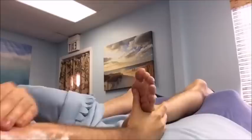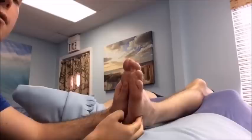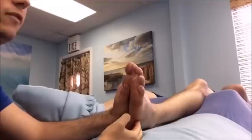Yes. Okay. Here's another tricky one, cuboid notch. It starts at the proximal head of the fifth metatarsal, goes up, down, and right at the end of the cuboid notch is where the heel starts, and then we go across. We're just going to use a circular palpation to go up, down, and across the bottom of that reflex area. Super subtle, but this cuboid notch contains all of the reflexes for the legs and the muscles of the legs. You can watch the other YouTube video for a better explanation of the cuboid notch's significance.